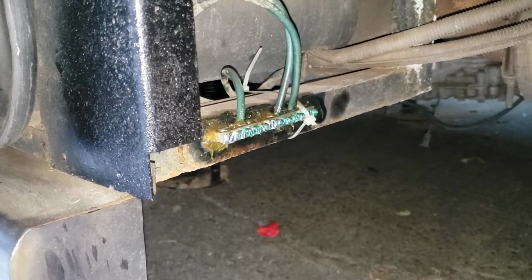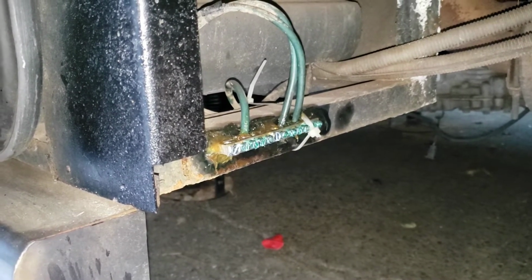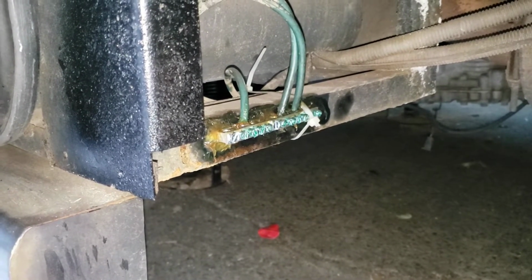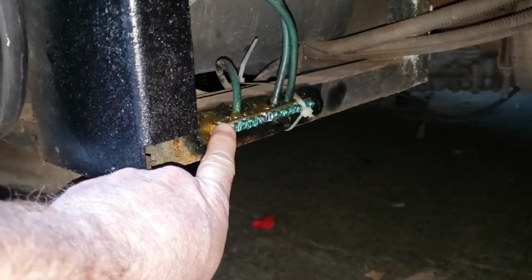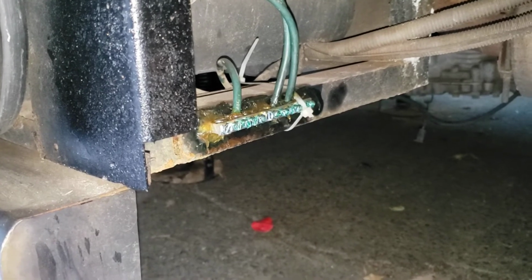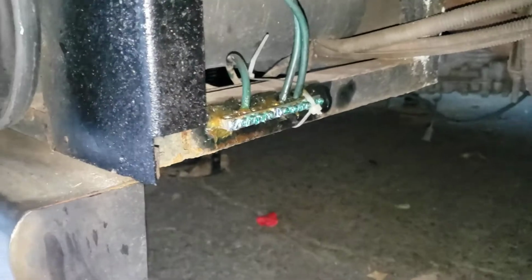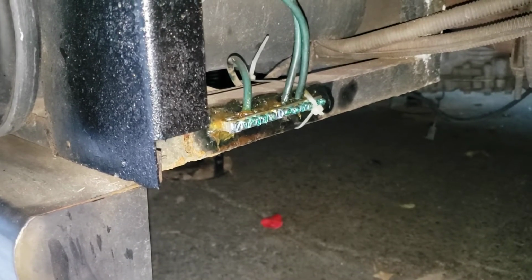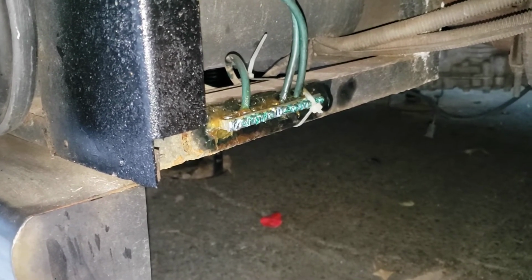One minor detail that I think a lot of people miss when they are working on an automotive electrical system is good grounding. These 3 ground cables were basically attached to the frame rail with 1 bolt. I removed that, stripped the wires back, and I bought a new grounding bus bar from our local favorite retail outlet, and bolted that straight to the frame. And the goopy stuff that you see plastered all over the place is an anti-oxidation compound. It looks kind of nasty, but it's to prevent corrosion and water intrusion and things like that. So we have a nice ground system for the inverter charger now.